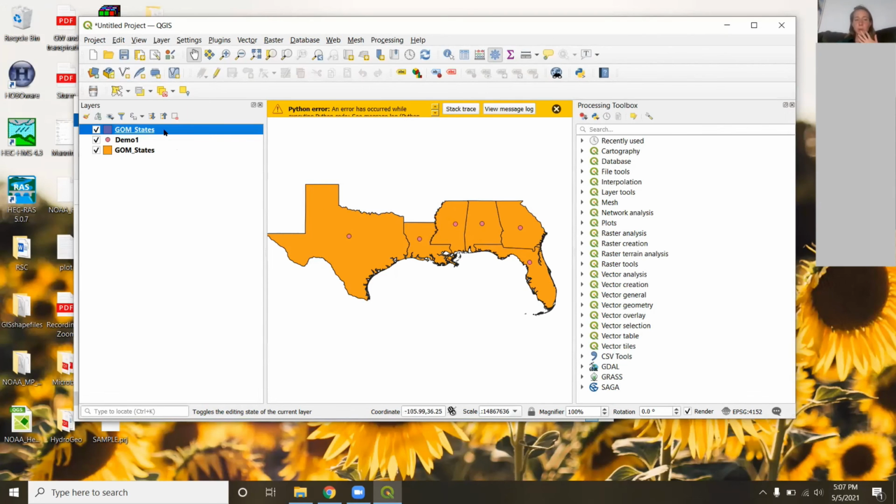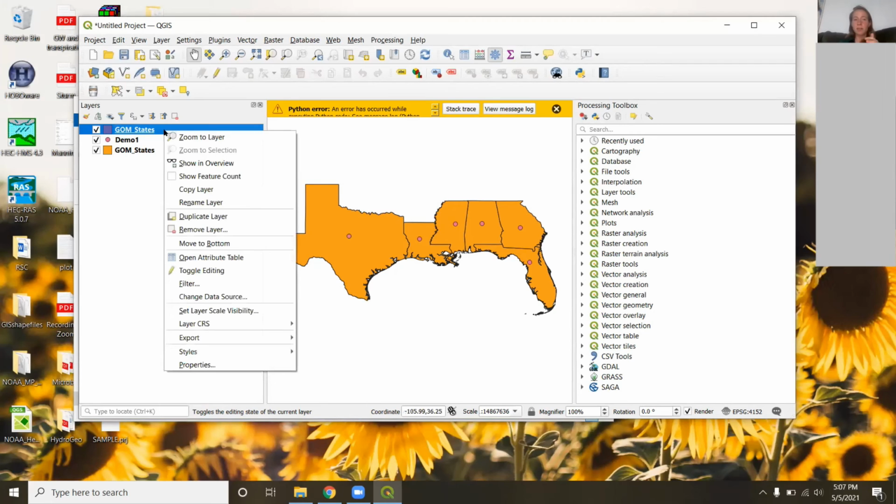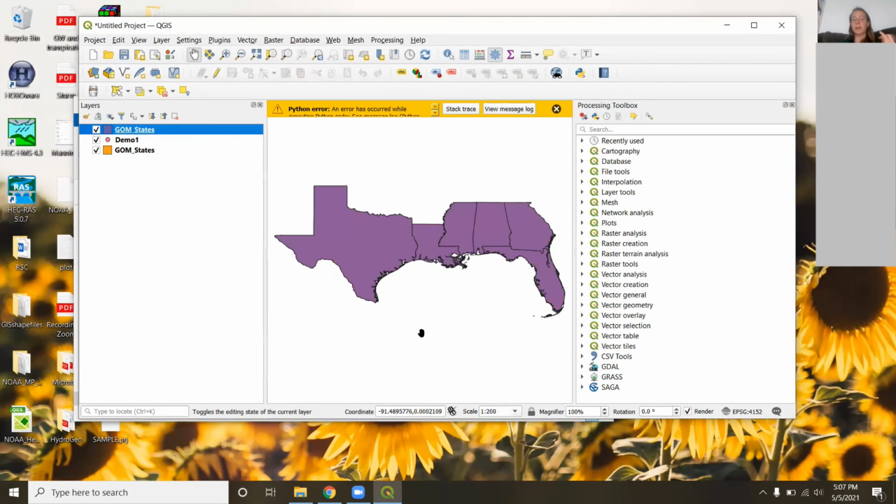So when I go to this new state layer, I'm going to zoom to the layer. That was just a right click, zoom to layer. I now see this purple Gulf of Mexico state file again. So it's still here, it's still in my map. But what you find is that the coordinates are now -1 and 0. And that's because it has now interpreted the latitude and longitude of this file differently. It's now trying to unravel the globe and find its location in space in a very different way than what WGS 84 is doing. So this -91 is somewhere else, right?